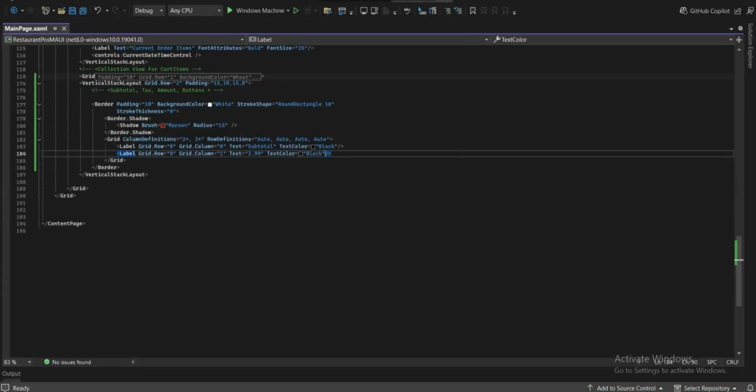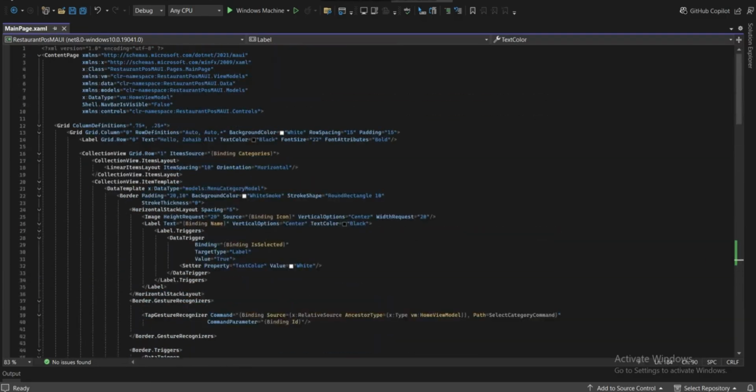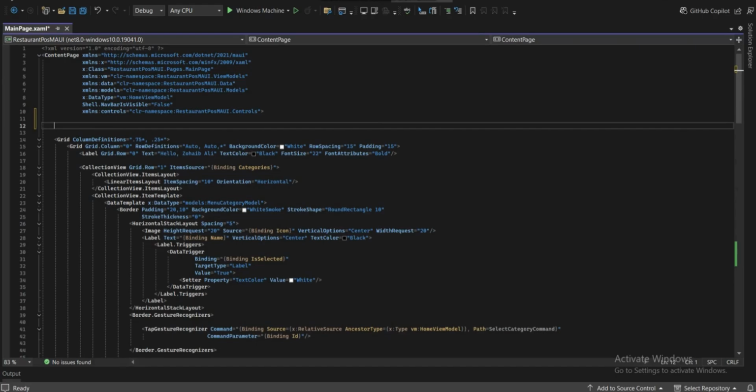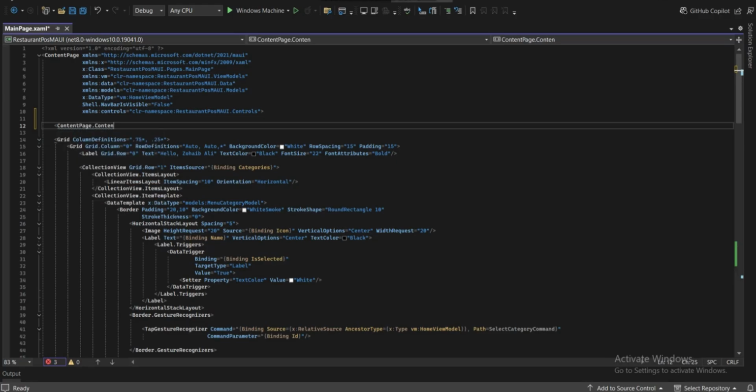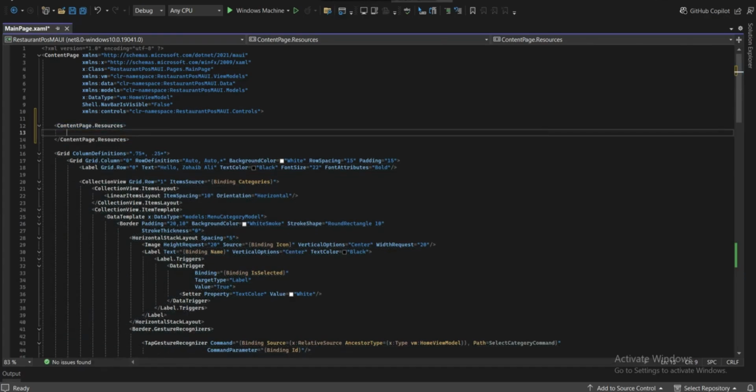After this, I'm just going to use the resource for label and text up here, which will be defined at ContentPage, ContentPage.Resources, because I'm now going to globally define these things. Resource dictionary.